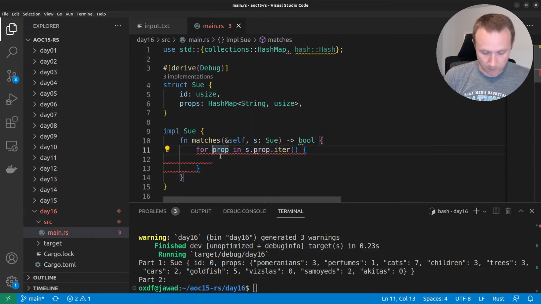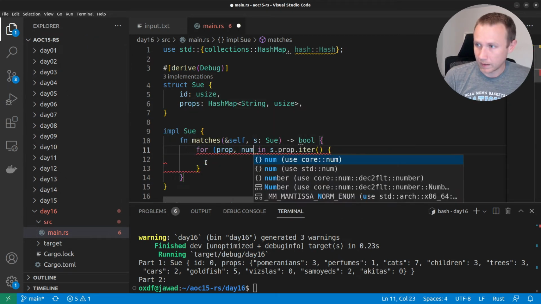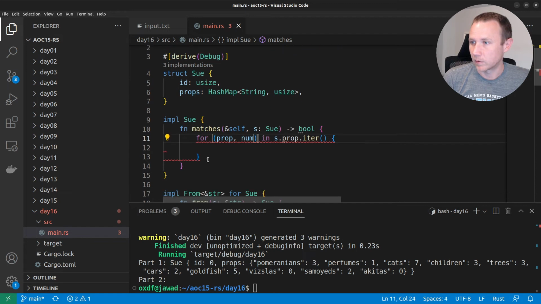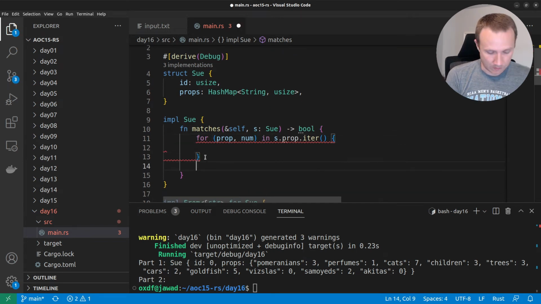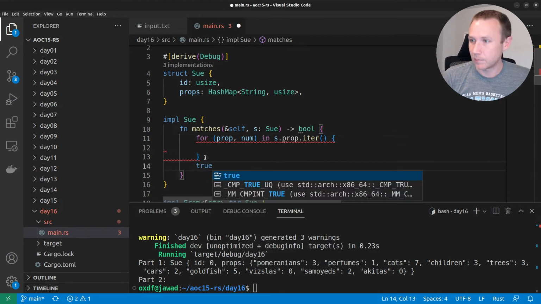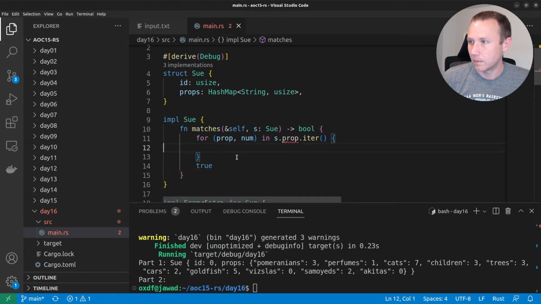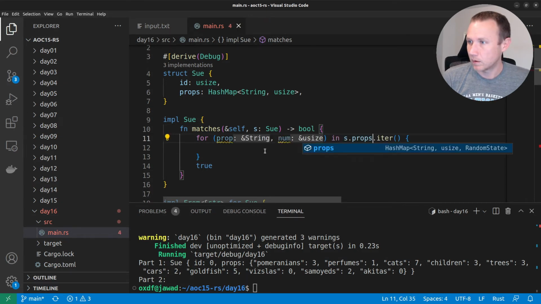We can say this will be both the prop num, like that. Let's see, we're missing something here. It's not, because there's no return. It's unhappy with us. So let's get that. If we can get the, because that's not props. And here we go. So now we're getting a prop will be our string and our size. So we're getting both.